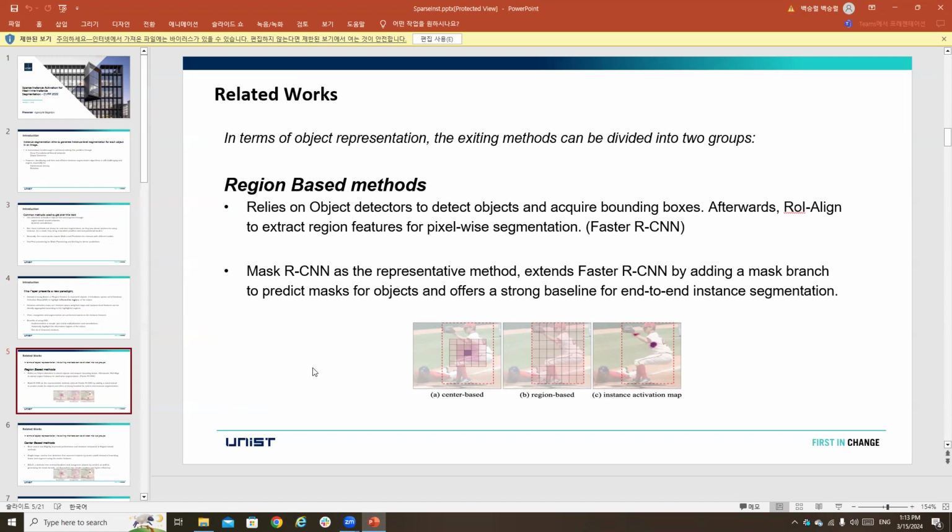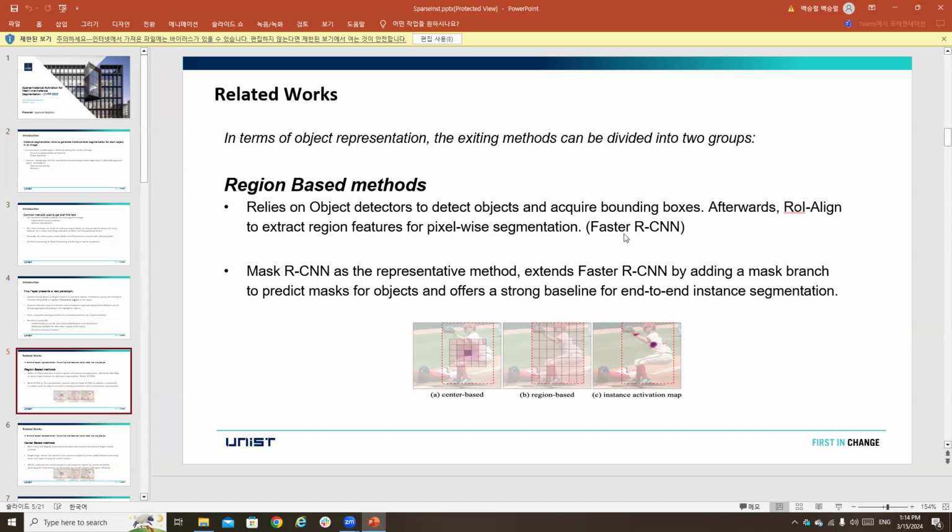In terms of object representation, the existing methods can be divided into two groups. First, the region-based methods, which rely on object detectors to detect objects and acquire bounding boxes. Afterwards, we apply RoIAlign to extract region features for pixel-wise segmentation.